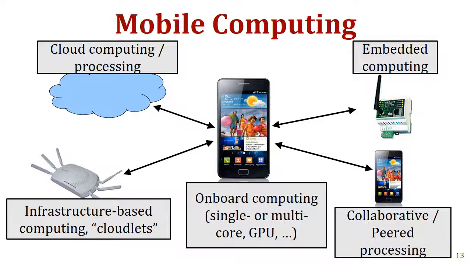Besides cloud computing, there are also cloudlets, which are smaller cloud computing servers. And smartphones can also collaboratively do processing and peer-to-peer communications. Like you can use Bluetooth to send data to different phones, and there are also peer-to-peer networks built by smartphones. Of course, lots is happening in embedded computing, at the hardware level of smartphones as well. So how do we support this kind of mobile computing?